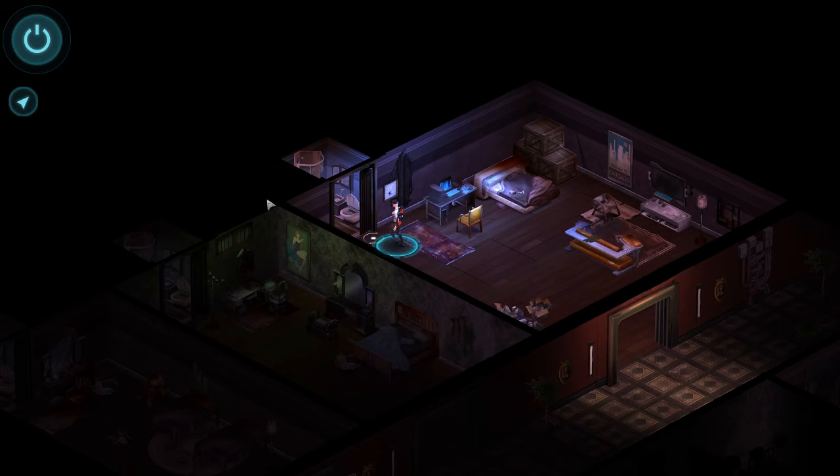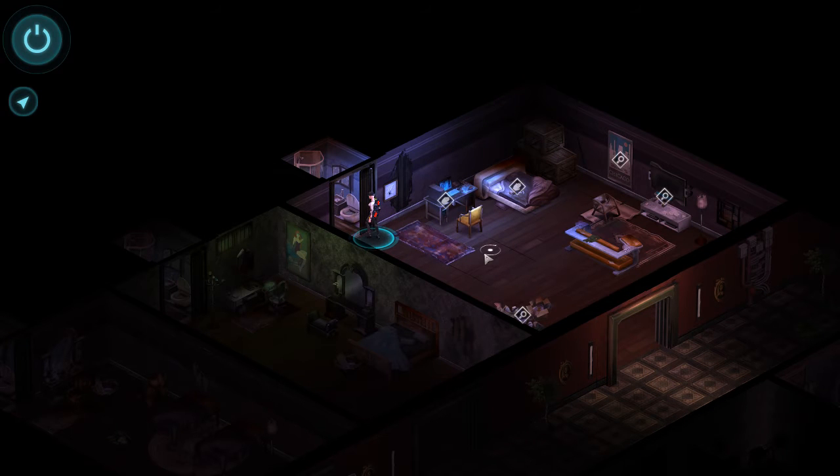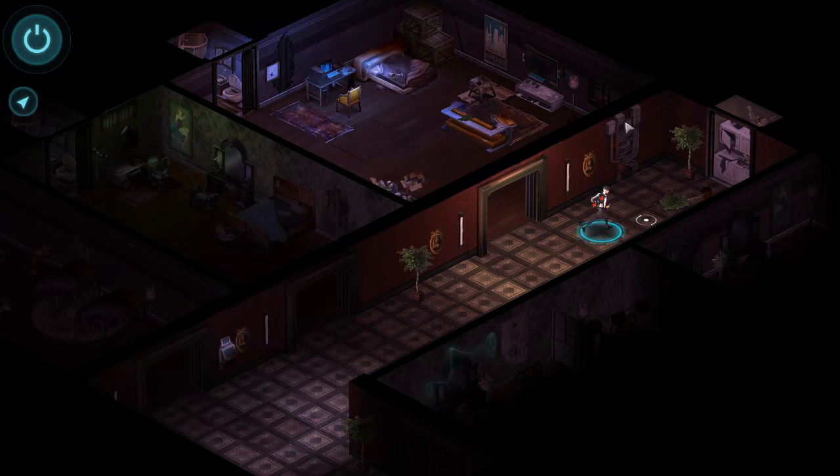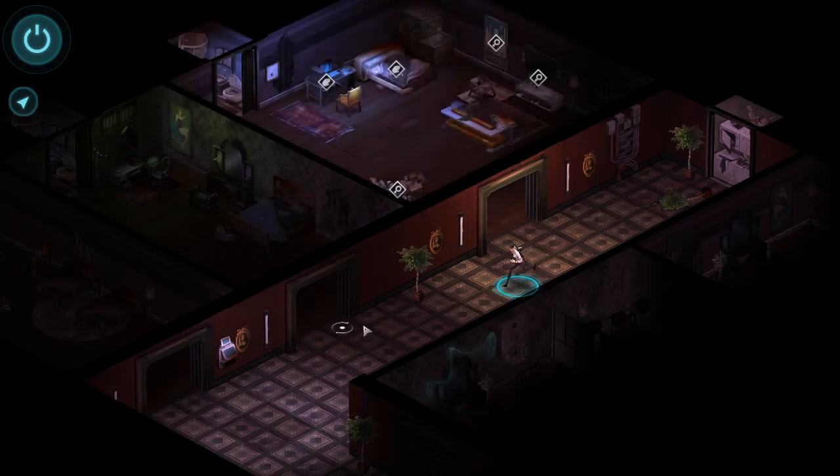Can we go into the bathroom? Are there any clues there? Also, I have to take a dump. I haven't seen Dresden do that once this game. So, I mean, come on now.